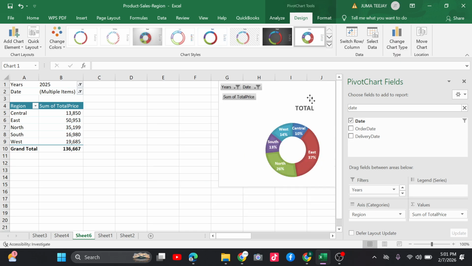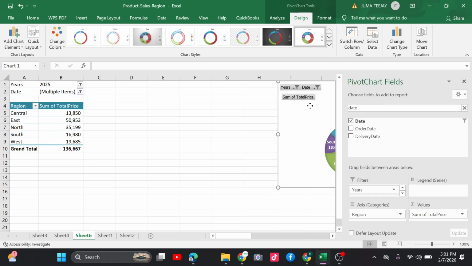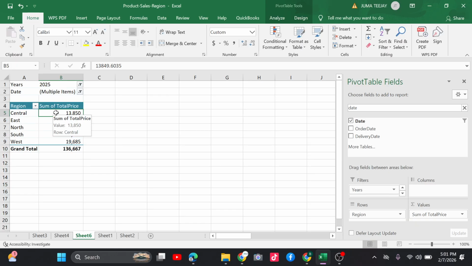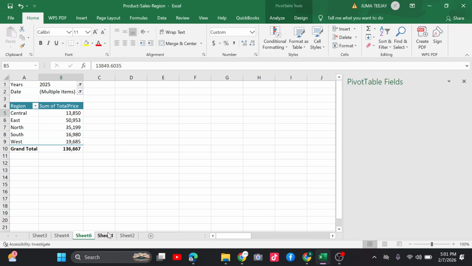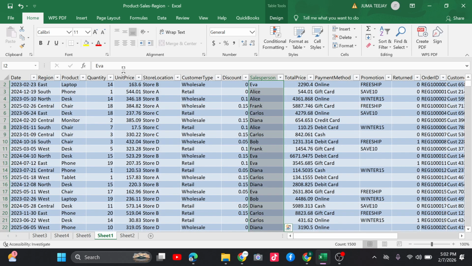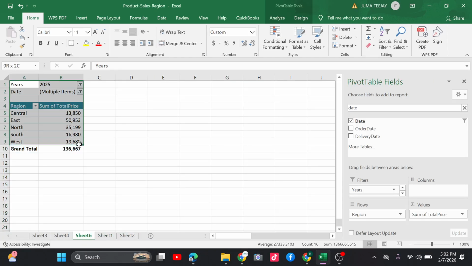Okay, so now we are looking at coming up with a dashboard. A dashboard means having a lot of navigations whereby you can be able to see numerous things. So let's say we are interested in knowing maybe the sales value per sales officer. So remember, we have the sales officers in our data set. They are here. We can be able to know each and everyone's contribution. So how do we achieve that? You can really use this pivot table.